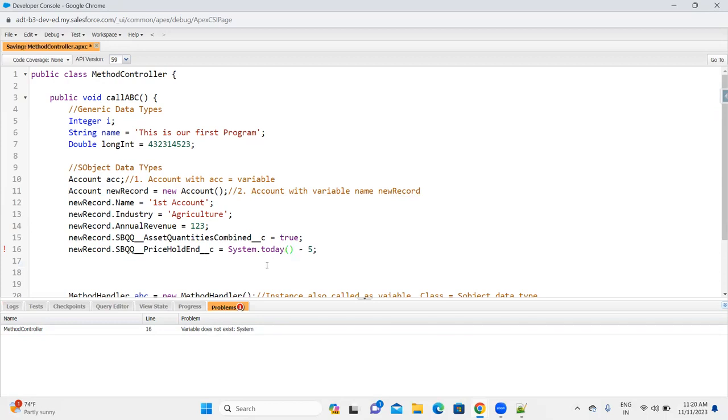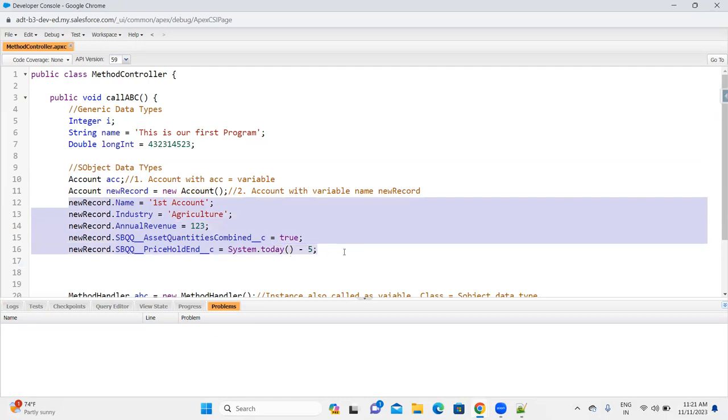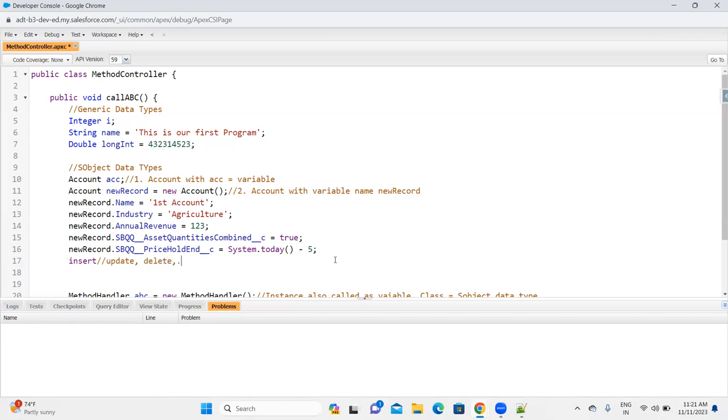Now if you see, till now you have defined an SObject, you have mapped the fields, but you have not done a database operation. So you have to do a DML operation. DML operation is nothing but insert. Update is also an operation, delete, upsert.